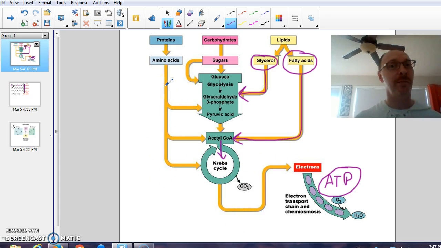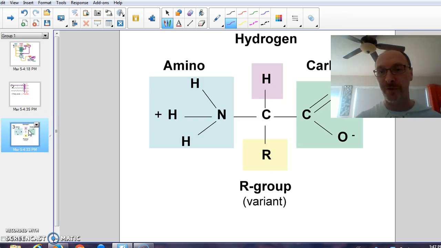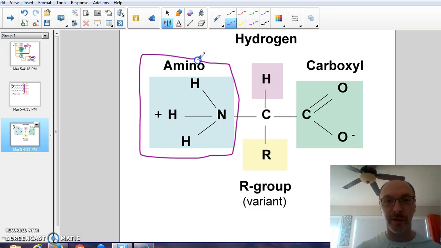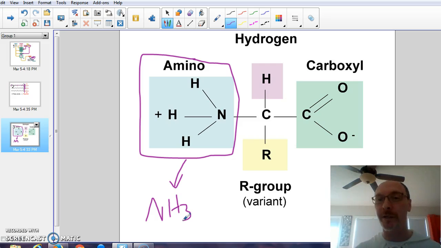Now, in really extreme circumstances, or where your diet has an overabundance of proteins, the body can use proteins as a source of energy as well. We switch to this figure, which is of an amino acid. This amino functional group right here is going to be cut off, and when that gets cut off, we make a molecule called ammonia. Ammonia is quite toxic to the body, so the body will process it and make a molecule called urea. Urea becomes part of your urine, and your kidneys get rid of it.